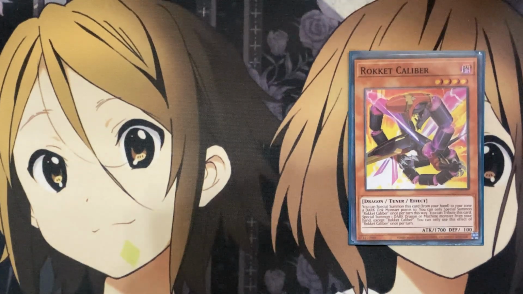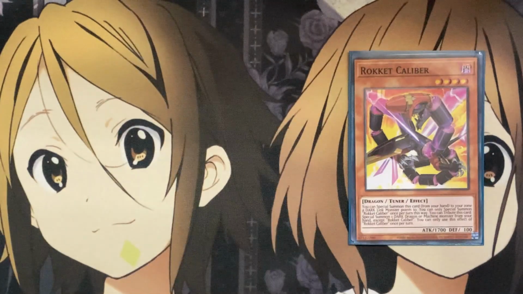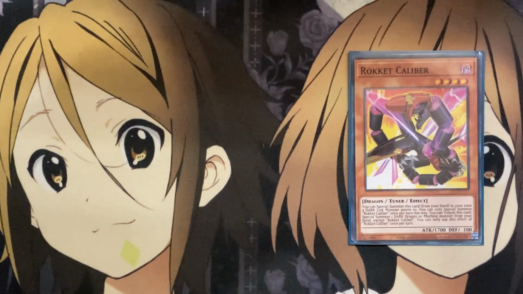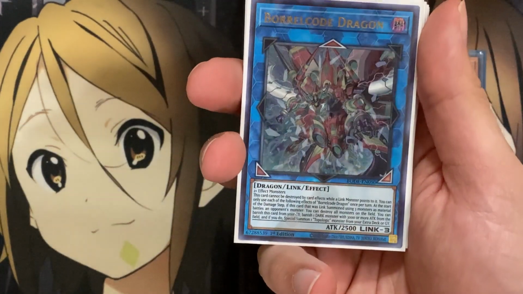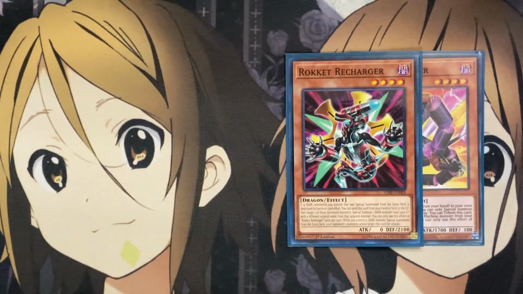So the tribute comes in handy for being able to then have it in the graveyard to summon back out into the field with Boot Sector Launch as another Rokket in the graveyard. And just an easy special summon target with some of our Link arrows we may have set up, including Borrowcode Dragon, for that option. For some of the other Rokkets, I also run 1 Rokket Recharger.